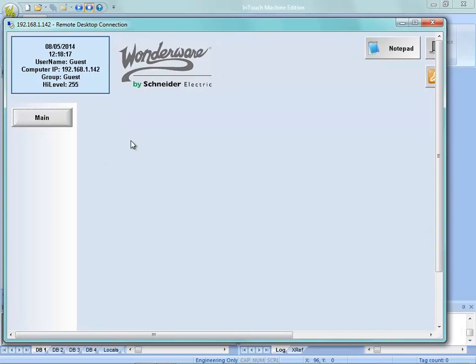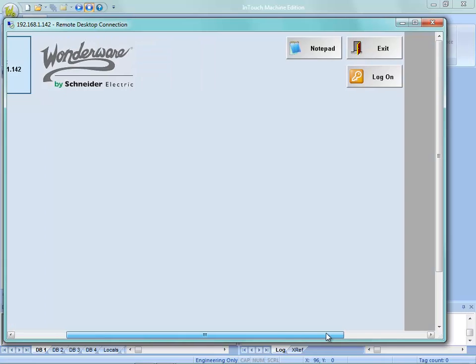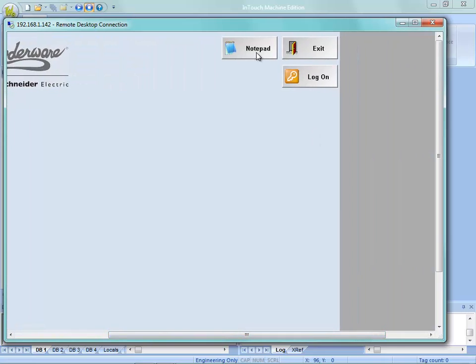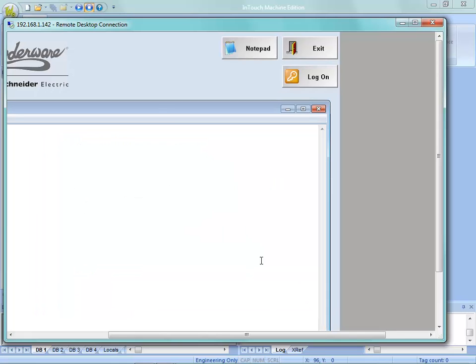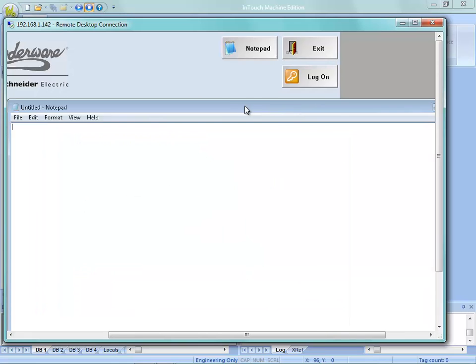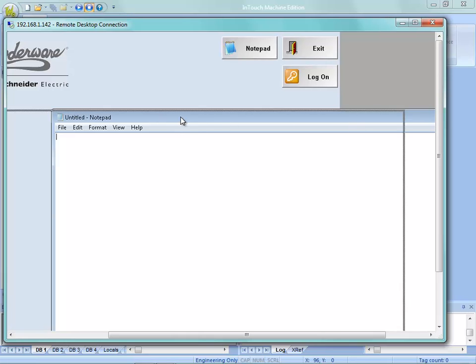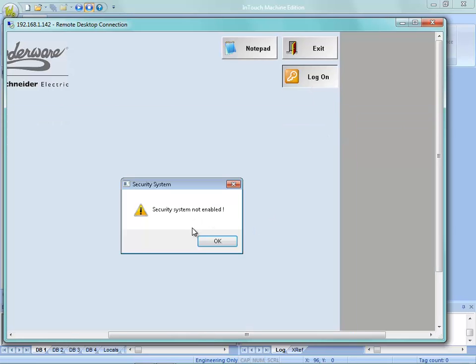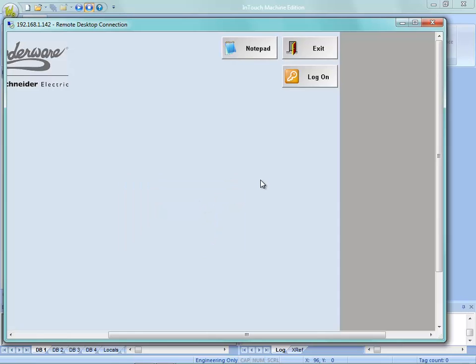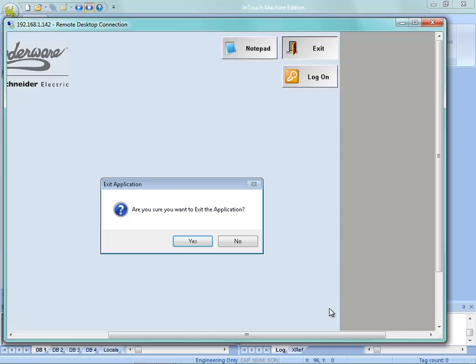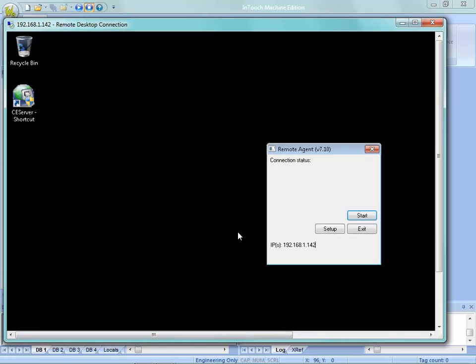And now you should see that the main screen and the header, because they're the same color, look seamless here. I can use this to go to my main, and as we add more buttons, you'll see that. In the next few videos, we're going to add some more screens in here. And here I should be able to launch Notepad, and that's running a test version of Windows that let me know that. So that launches Notepad. Since the security system's not enabled, it's not prompting me for the security, but I know that will work when we get to the security. And then otherwise I can hit the exit button on here and exit that application.